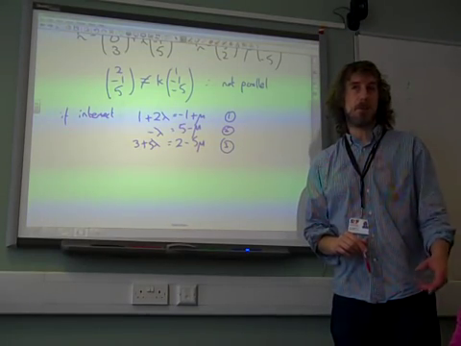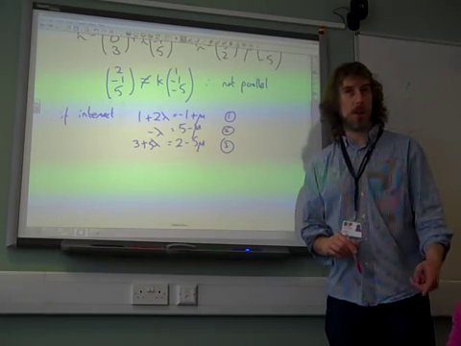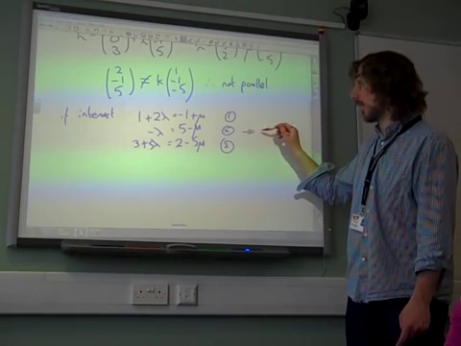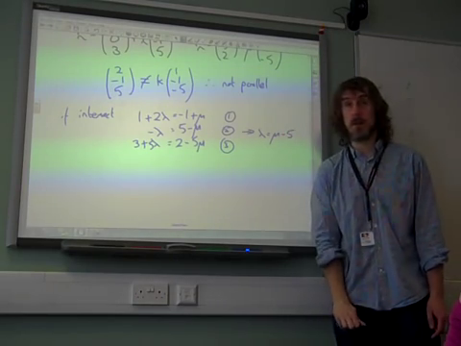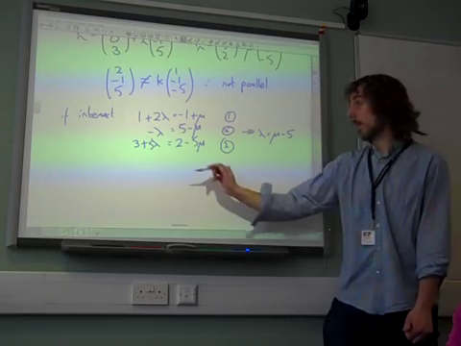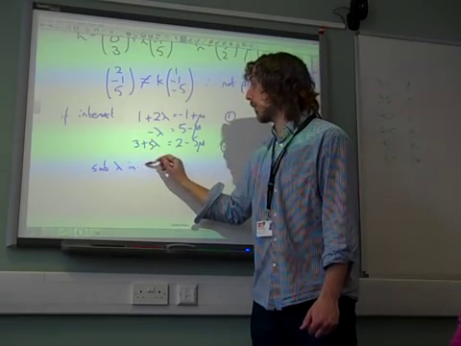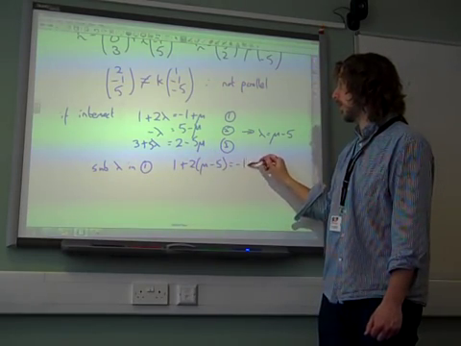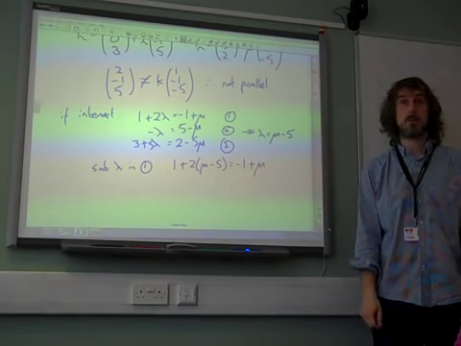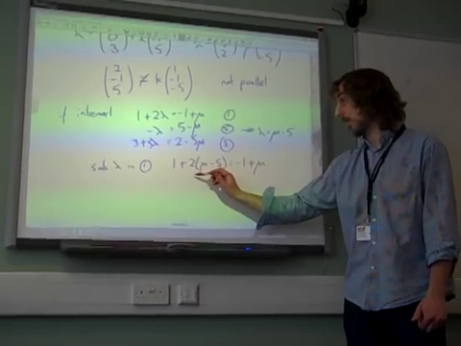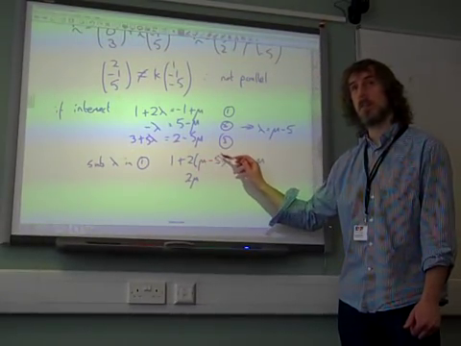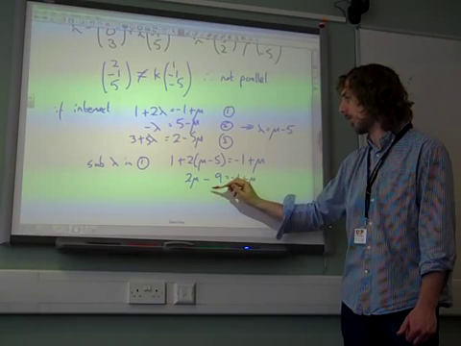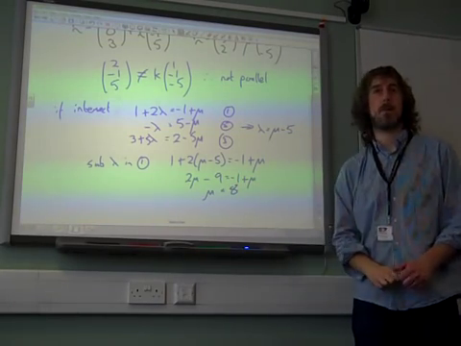And remember, it's neatest for me to work with a pair of the equations first, find values of lambda and mu, and then check them in the third one. So, I'm going to say equation 2 tells me that lambda is mu minus 5, if I divide through by minus 1. So, I'm going to sub lambda in equation 1 to get 1 plus 2 lots of mu minus 5 is minus 1 plus mu. We then get 2 mu, there's a minus 10, plus 1, so that's minus 9, equals minus 1 plus mu. So, we've got mu equals 8 out of that.